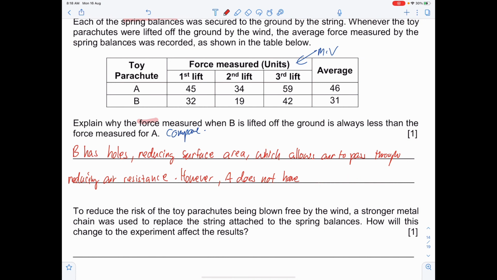Mary measured the temperature of water in both M and N every 5 minutes and recorded the graph below. So even before looking at a graph, I should get a good understanding, so then I can align what I understand to what the graph might show. So I should have a prediction already. Beaker N should lose heat slower because it's got less surface area, as compared to beaker M, which has more surface area. Less surface area means rate of heat loss should be less. Whereas for the other side, more exposed surface area means that my rate of heat loss should increase. Right? So let's see if it tallies with my graph.